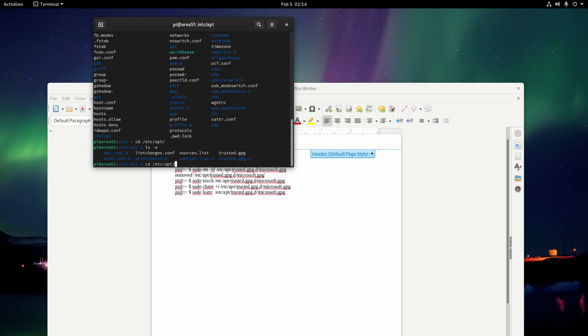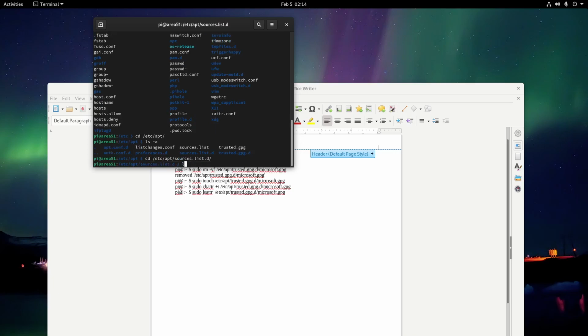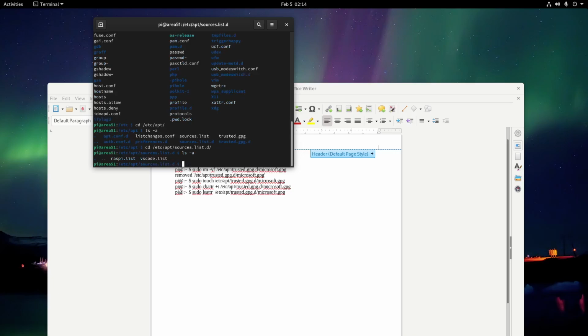And then if we want to go into here, we can also go to it, and you can see right there vscode.list is what Microsoft is using here. Very dangerous way to do this, but this is another thing you can also do here.